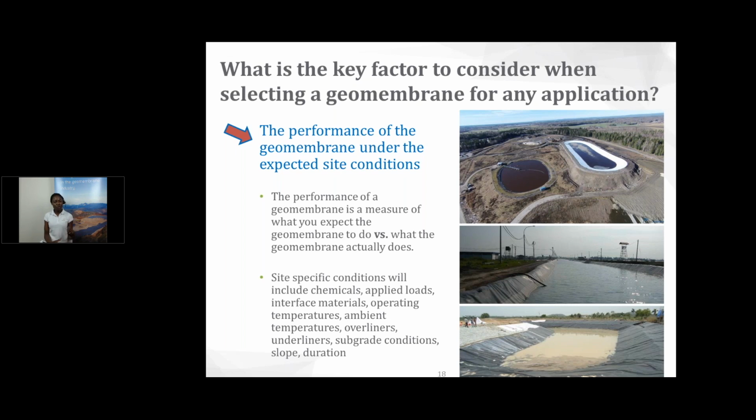Right, so unless that swimmer has the right equipment or the right clothing or training to swim in those kind of extreme water pool conditions, it wouldn't be able to do it. And that's the same thing with a geomembrane. So the geomembrane should be assessed not just based on cost or price, but based on the expected site conditions. So the site conditions such as the chemicals that the geomembrane is going to be exposed to, the applied loads, the materials that are going to be in contact with the geomembrane at the top and at the bottom, the operating temperatures, the subgrade temperature, the slope, the duration, how long do you want it to do the job for? Those are a few things that we should consider.